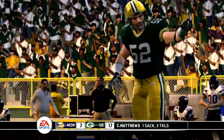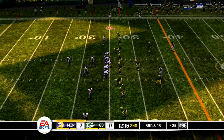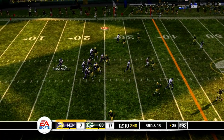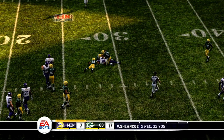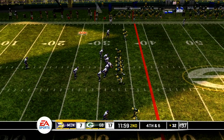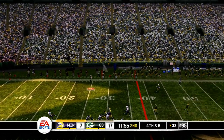He's sacked. Effective blitzing can really destroy an offensive game plan because you're so used to having time to develop plays down the field. Now you come with a good blitz, and the quarterback just doesn't have time to get it off. There for the catch. Makes the catch, and he is dropped. Nice stop by the defense on that third down pass, and that's exactly what you want to do. Keep the play in front of you, come up, make the tackle, no first down.